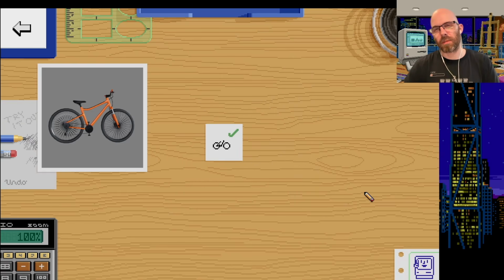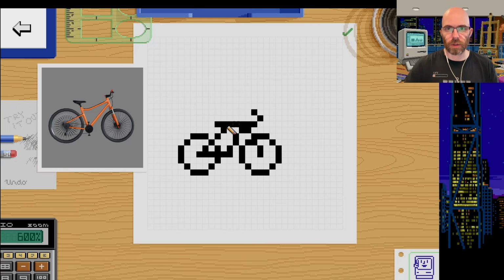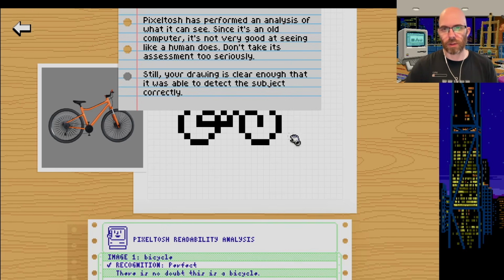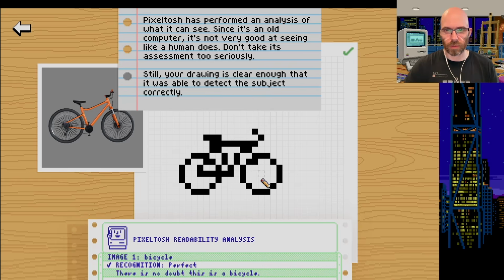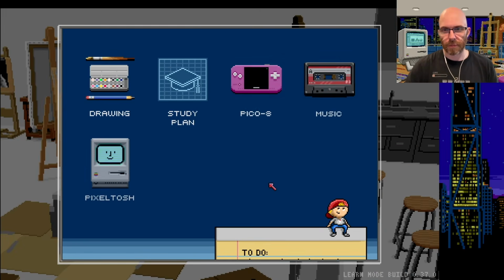Just like in the simplification, you'd probably figure it out too, right? Although I'm not really happy with it, you could do something like this. I even made it so that when you're drawing, you get this message, hey, I'm trying to recognize it. But yeah, I was able to get the recognition up to perfect. Both my classifiers agreed this is a bicycle. And there you have it.